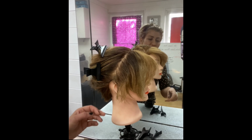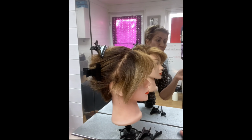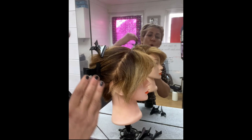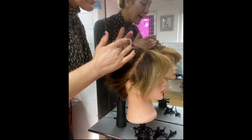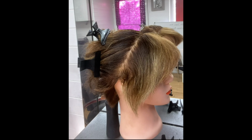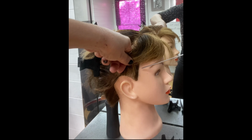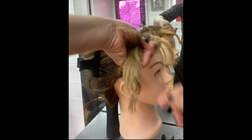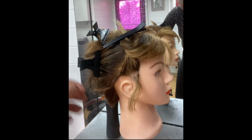Now what we're going to do is we're going to just literally take slices across, but obviously we're painting it on the scalp. We want this flash to come right from the scalp. So if you're worried about getting it on this hair, then I would just make sure it's really secure back and then put maybe some cling film or something there. So I'm going to try and do this with this hair. I am going to do it coming this way so that the packets don't get in the way when we put the colour on the rest of the hair. So I'm going to use this clip. Clip that out the way like that.